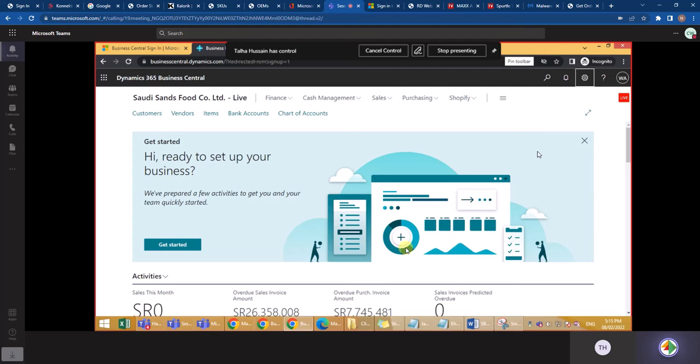Okay, so now you can use it. This is the main dashboard of the Business Central. You can see here the name of the company. I hope this is not the live company, right, Waqar? Yeah, basically, I have restored a customer company to my Business Central for migration purpose. You can use it as a test company.